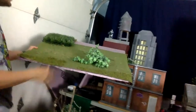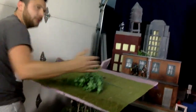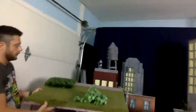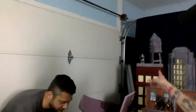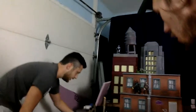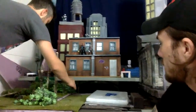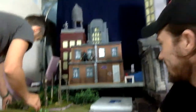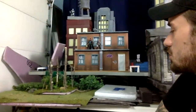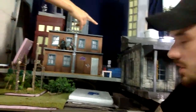But yeah, again, not enough room, but you can use this kind of stuff to make the alley, and you can build it on its own little thing that can be set in between the buildings. Actually, the building behind it would be great to do, if we make the stoops and the storefront, and then have a park. So it's like Spidey's fighting somebody in Central Park or something like that. Greenery area, park bench. Because the alley scene in the city is super cool, but being able to do just regular civilian life, where you can do a little pond, a park bench. You can have rooftop stuff, you can have alley stuff. Did you go out to the country? Yeah, right. A lot of possibilities with this piece.